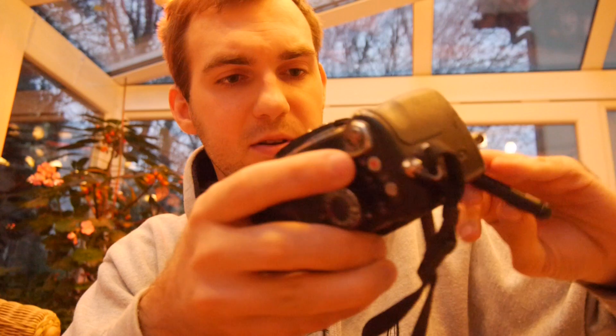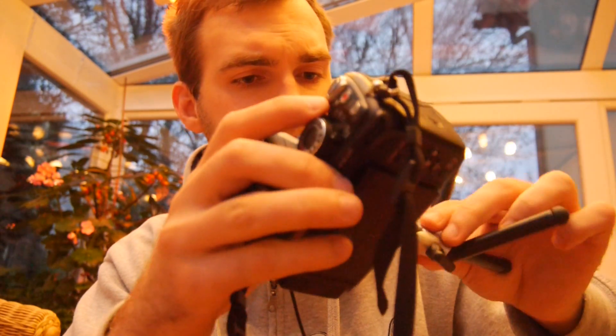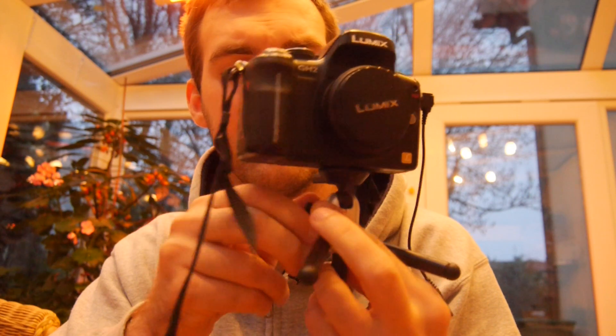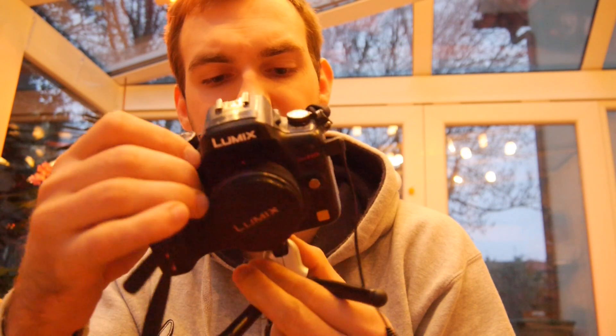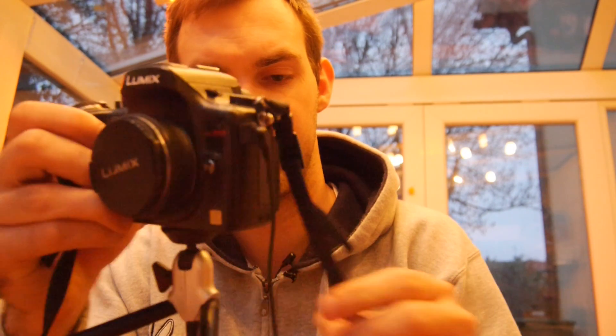Let me just try putting my GH2 on here. I hope it doesn't move by itself, which could of course happen. There we go — the GH2 is right on top and doesn't seem like it wants to fall off, but if I shake it, as you can see, it just goes to the front. So that's a little bit of a drawback here; the other tripods are really a lot better in this regard.